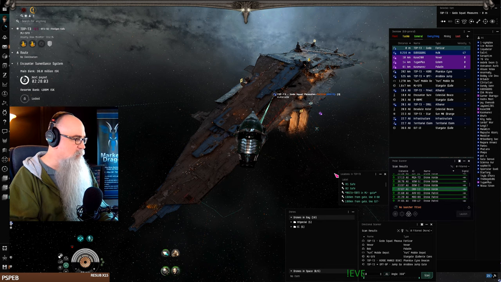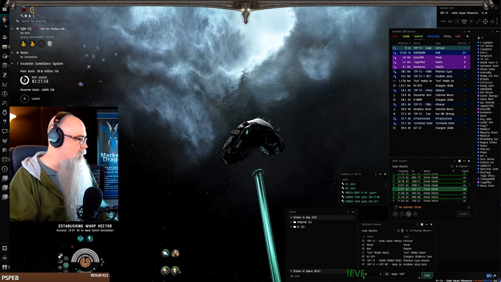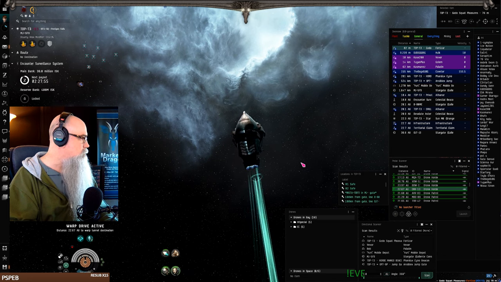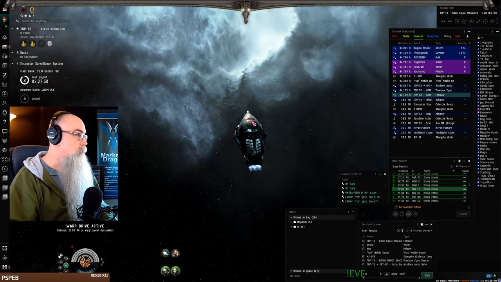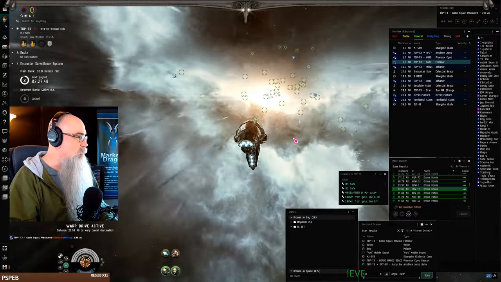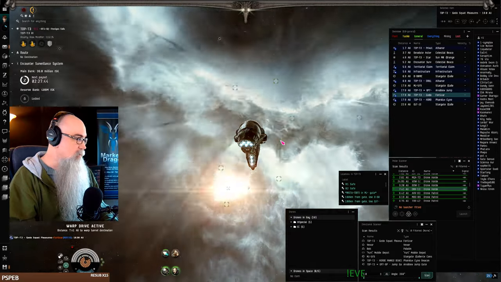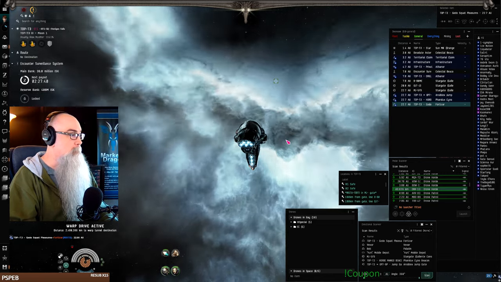All right, we're going to warp in at 30 again. I've got these running. He, by the way, was a neutral. He wasn't one of my corp mates or anything. And I took his ship. I did. I took his ship.